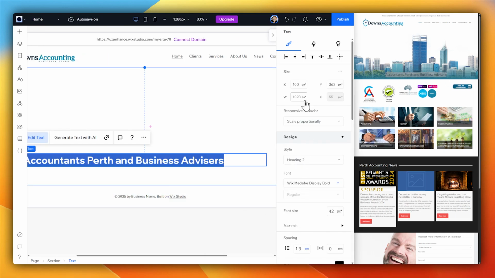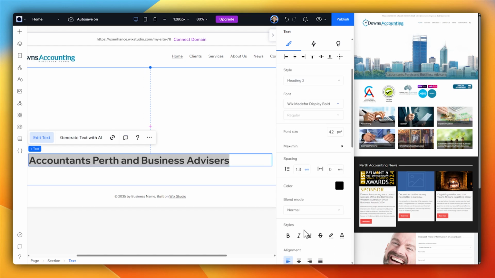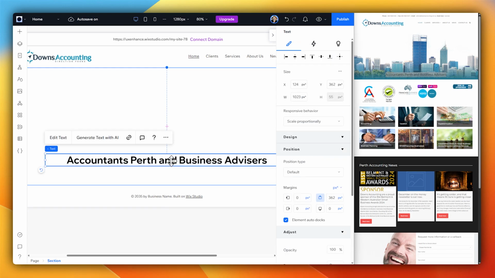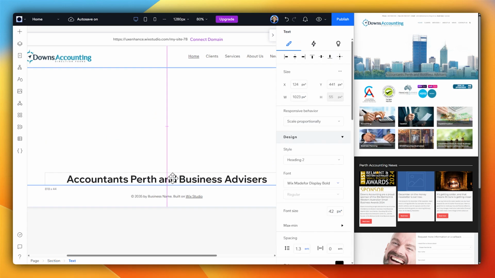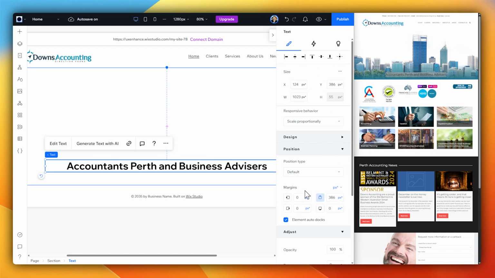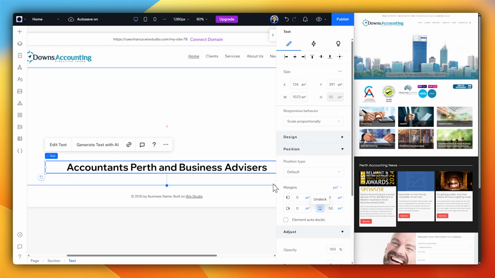Seeing this is a text element, I'm going to center it both from the text and the actual holder itself so that it's docked right here in the middle. And I'm going to position it here at the bottom, which means that I'm also going to dock it from the bottom so that when we resize, it's always sticking there to the bottom of the position of this section. For this docking, I want it to be exactly 50 pixels, so I'm going to paste in 50 just over here, but you can also do things like pixels, percentages, view height, and view width.